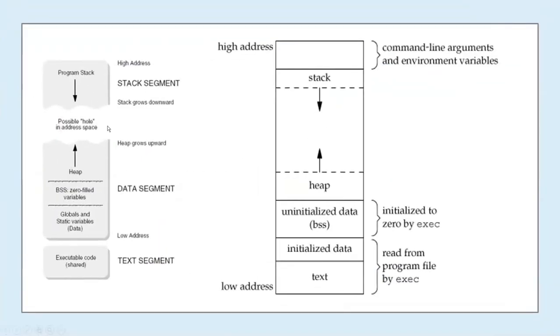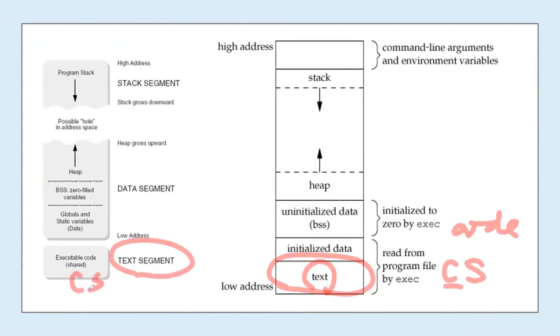The memory model. Each program in C language, or even any program in our modern computer, would have some data like this in memory. Your program code will be stored in the so-called text area. Actually, it's called the code segment. And there is a code segment register in your processor, in your i7 processor.